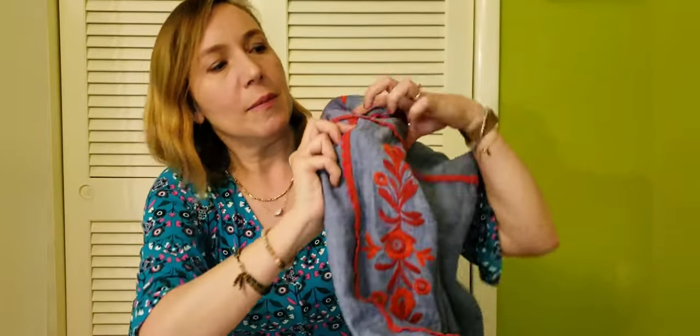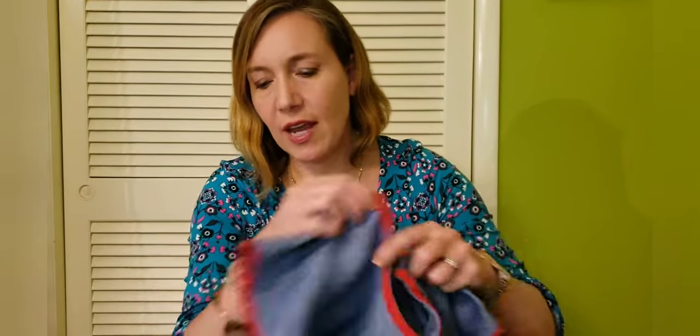It does have a side zip as opposed to a back zip or pull-on. I personally do not like side zips, but on this dress it looks just fine. One downside with side zips is that you often don't get pockets, and I think this dress would be lovely with pockets. I decided to buy the blue one in a UK 12 long, which is a US 8 long, and it fits just fine.